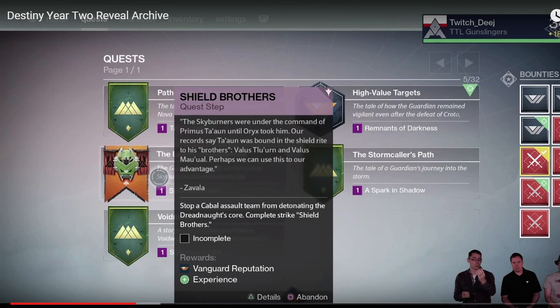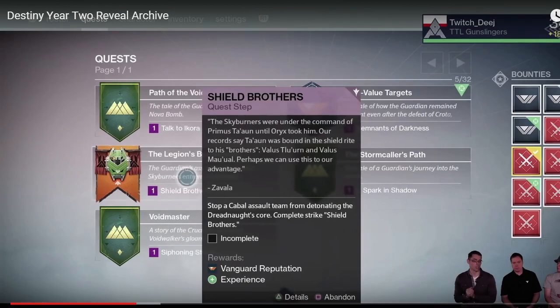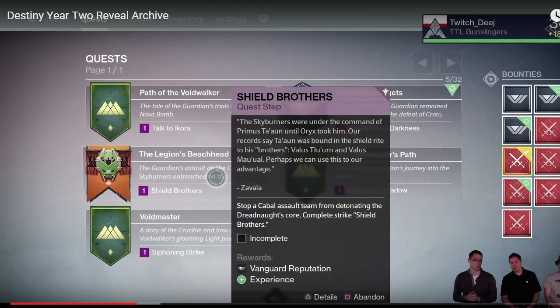So I would read this real quick, and this is talking about how they're going to be releasing like 4 or 5 new strikes. This is one of the strikes, and the other strike they'll be broadcasting next Wednesday is the Court of Oryx. We'll be watching that. This is the new strike, where you stop the Cabal assault team from detonating the Dreadnought's core. It shows you exactly what you need to do next, and also shows you the strike that we're going to play next week.